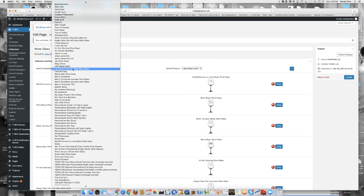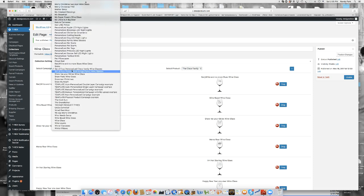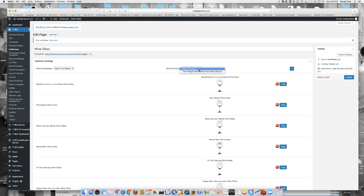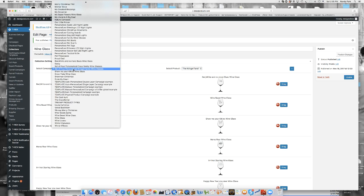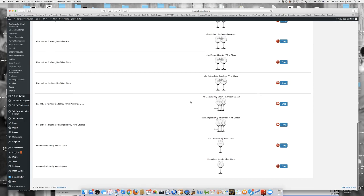Then I have set of 4. The Klaus family, set of 4 of the Kringle family. Personalized family wine glasses. What do I have here? I built these where you can buy this as an individual glass or in the set of 4. And I want to display them that way.